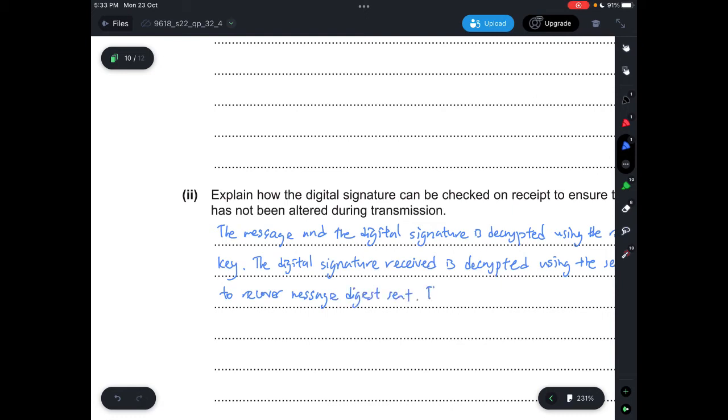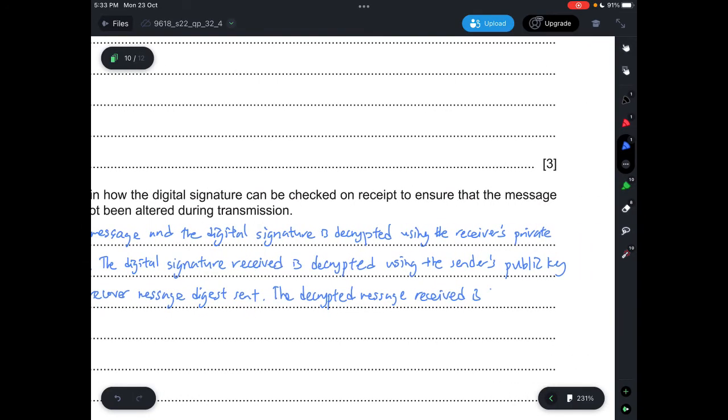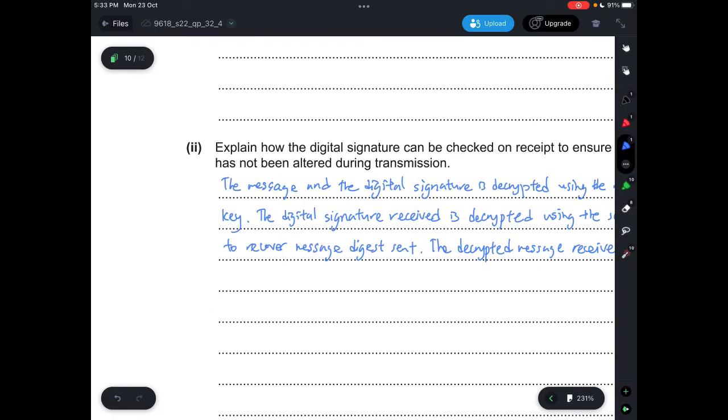The decrypted message received is hashed with the hashing algorithm to reproduce the digest of the message I just received.